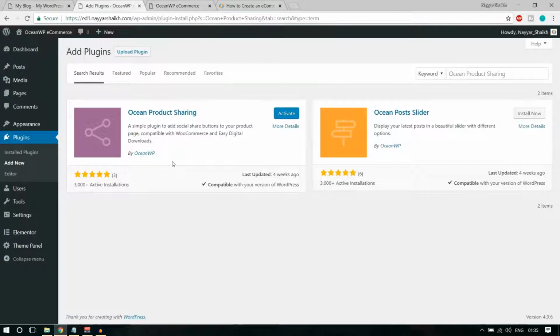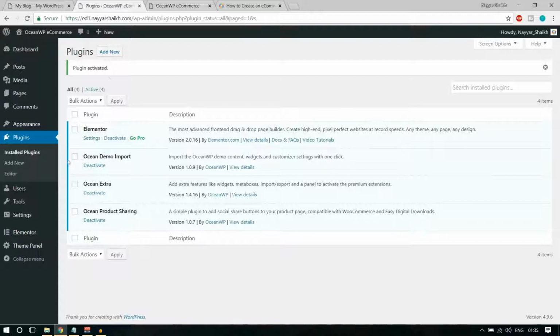Now let me give you a very small and very useful tip. Don't click on this activate button now, because here if you see, the list is quite long. When you click on this activate button, let me show what happens. You will be redirected to the dashboard. Okay, as you can see. Now again you have to click on this add new page.